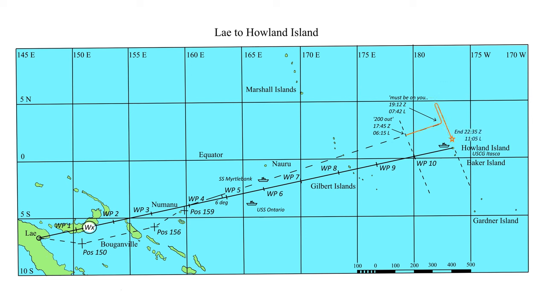With three hours of fuel remaining, how should they have searched for the island? There was no point in deviating from the sun line, but which way should they turn — north or south? A suitable strategy would be either to go one hour north and two hours south, or one hour south and two hours north, covering the sun line approximately 120 miles in each direction. If they had gone north first and then south and were already 140 miles north of track, that would have put them 260 miles north before turning south again.